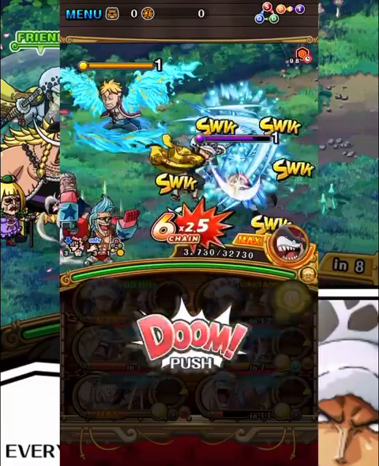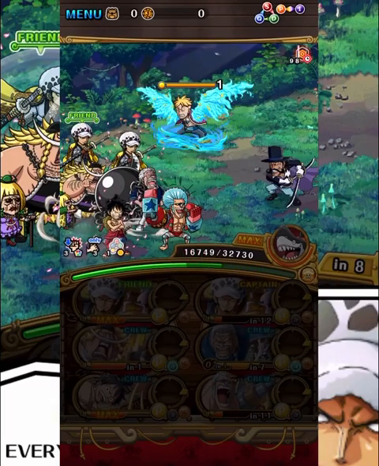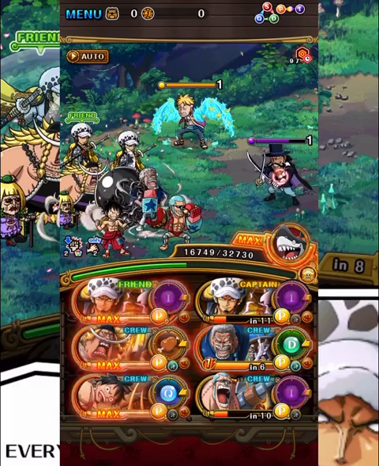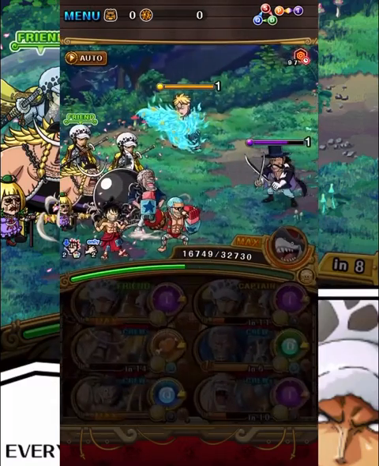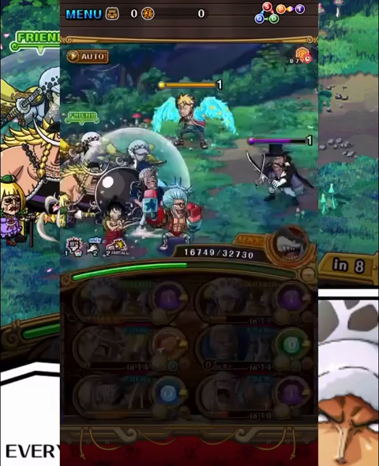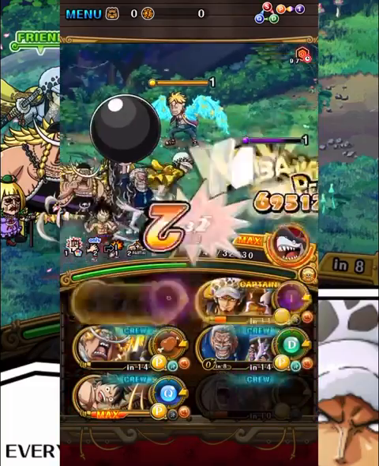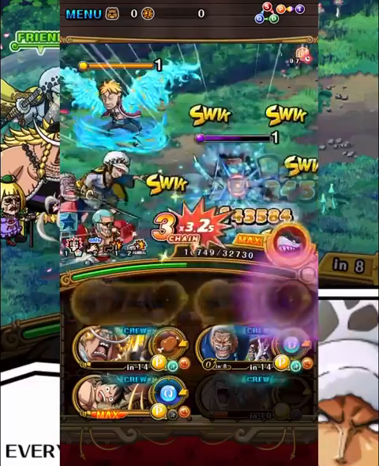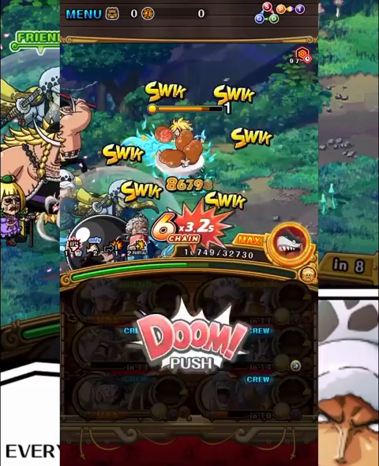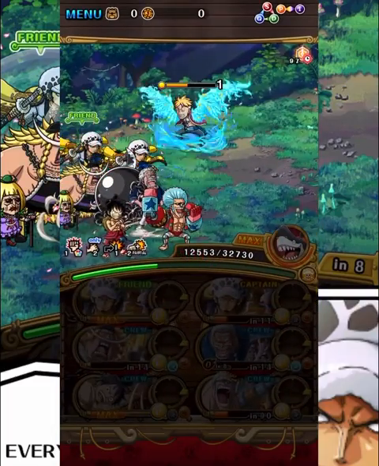Alright, on to Marco and Vista now. I did need to stall a turn here and cop a hit because I needed the Edward Weevil special down to remove the attack down that gets inflicted on this stage. But we are going to use Garp special once again to give us a chain lock. We did get very, very unlucky with orbs here. Like, incredibly unlucky with orbs. But we do have type advantage against Vista, so we don't have too much trouble taking him out there.